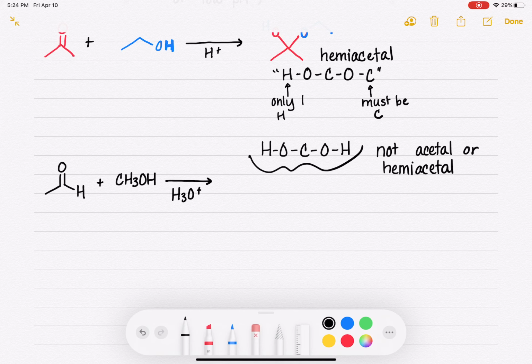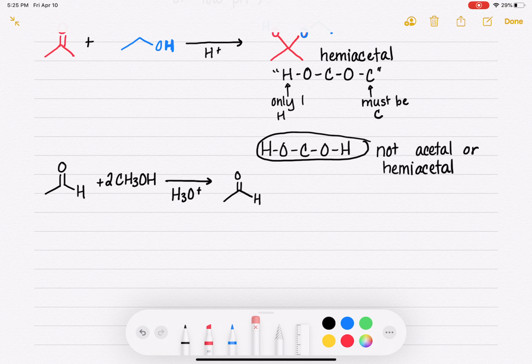And I'm trying to mix up the acid so you can get used to seeing a variety of different things. So here is our reaction. Actually, I wanted to do two alcohols. We have an aldehyde, we have two alcohols, acid catalyzed. What I want you to do is just start by drawing that aldehyde exactly the way that it is. And then I want you to take that carbon-oxygen double bond and open it up like it's a flower. Double check how many alcohols are we adding to this molecule. We've got two of them going on there.